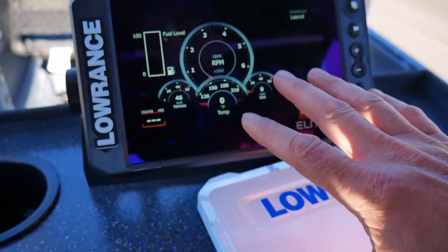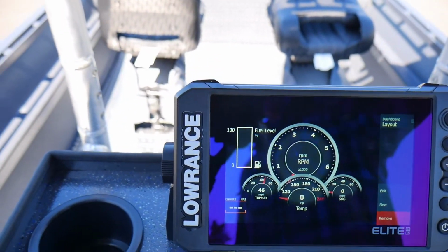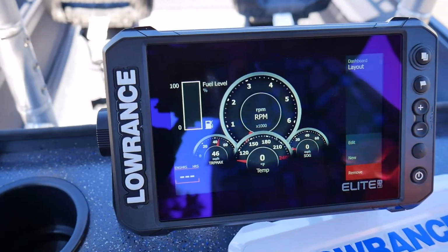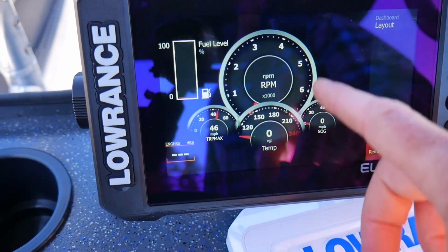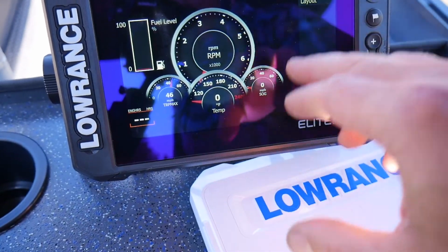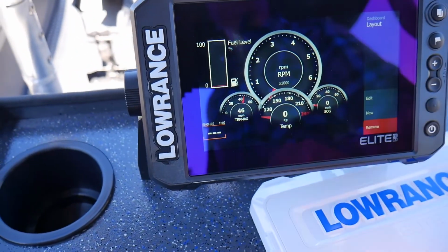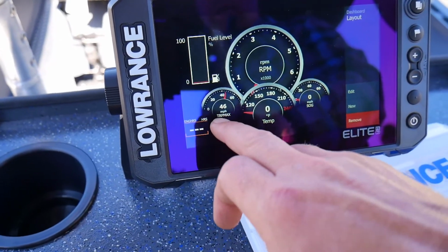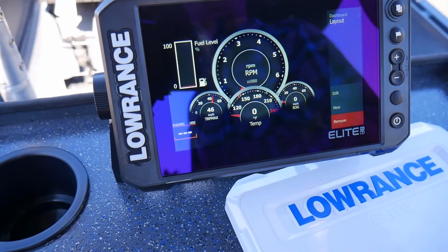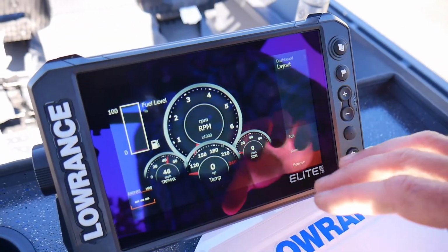It'll give you, it's not on right now, but the engine's not running. It'll give you the fuel level inside that tank. It's NMEA networked instead of a little gauge on the dash. You've got it in here. You've got your RPMs. It has the running temperature of the engine, speed. You have the max. So this boat has gone 46 miles per hour. You can see that now. It's already in there. You've got engine hours, how long it's been done. And then you can edit this whole layout and add more and take things away.